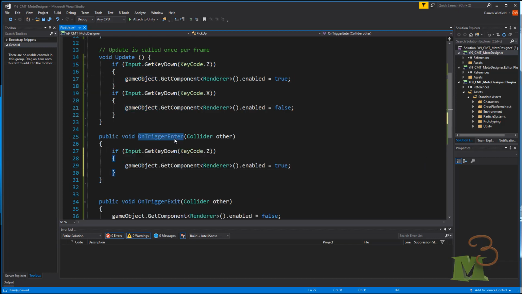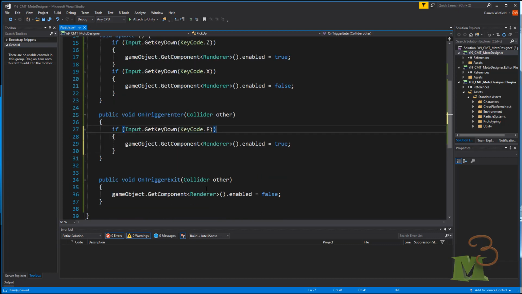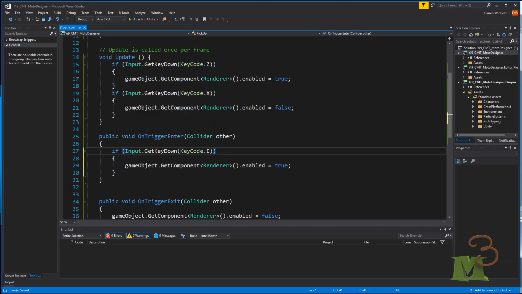So if I enter into the object and I press E, he wants E for interact, then I'll show the object. If I leave the collision, I want to hide it. That's pretty cool.